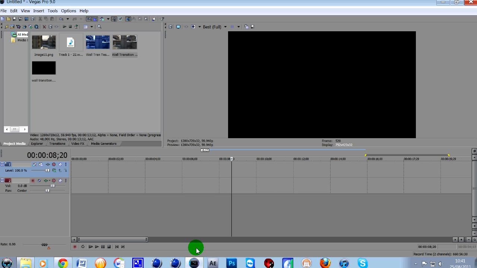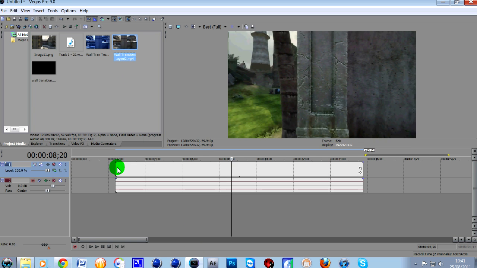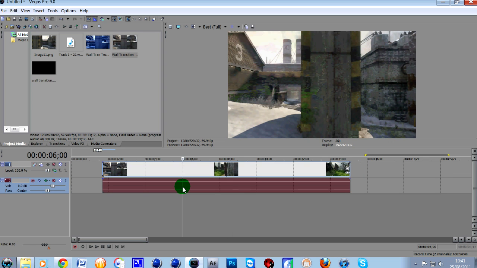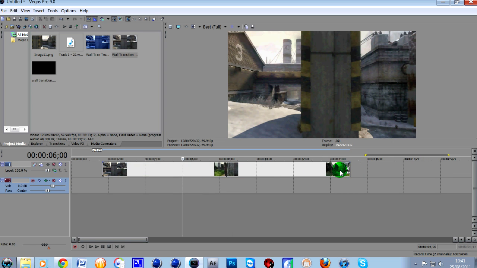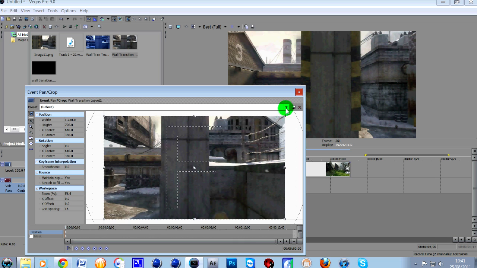So what you're going to need is two clips of two different maps, or it doesn't have to be a different map, just a different area of a map. And what you need is one of the clips to have a solid straight wall or a pillar or something like that. So in the one I've got, let me just drag this in. I'm just going to quickly remove the audio, and we're just going to put it on YouTube HD and maintain aspect ratio, no.